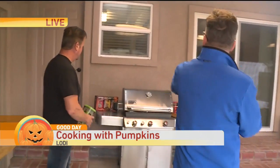Tonight, this morning, checking out a fabulously creative way to use your Halloween jack-o'-lantern. I love this idea. It's very cool. Absolutely. So, yeah, we're cooking an entire meal inside of a jack-o'-lantern. Show them the thing, Dave.